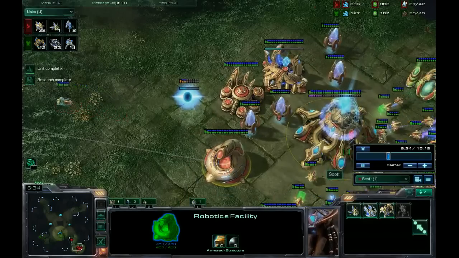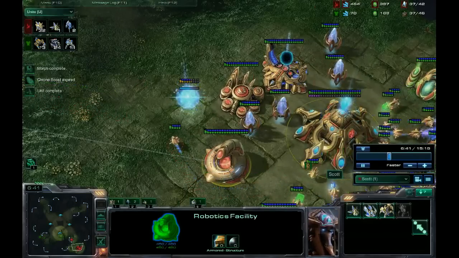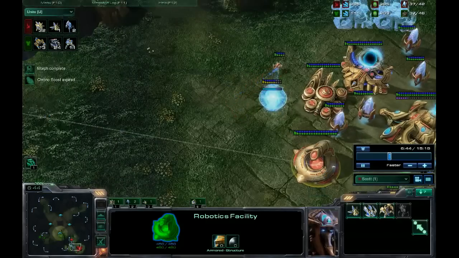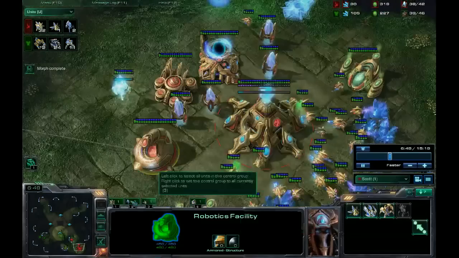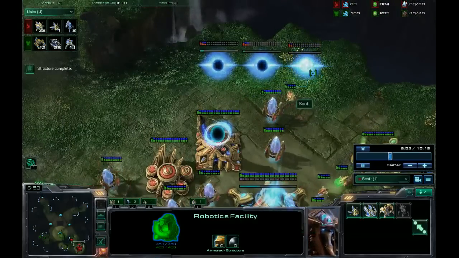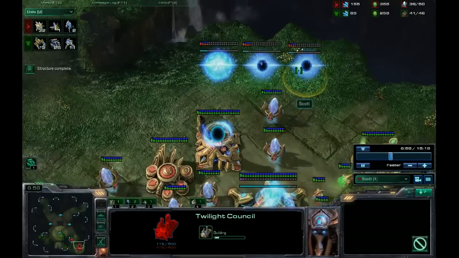However, the robo facility ends up being silent now for a long period of time. He gets the robo out, but doesn't opt to do anything else with the robo facility. Instead, this early in the game, he has already essentially changed his tech path to the Twilight Council.